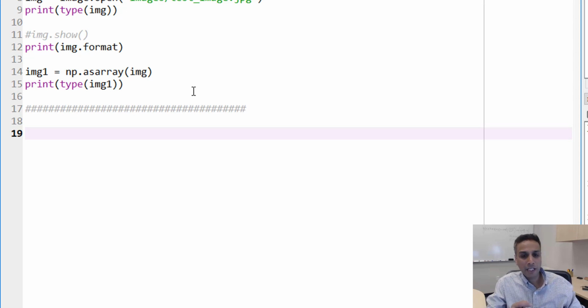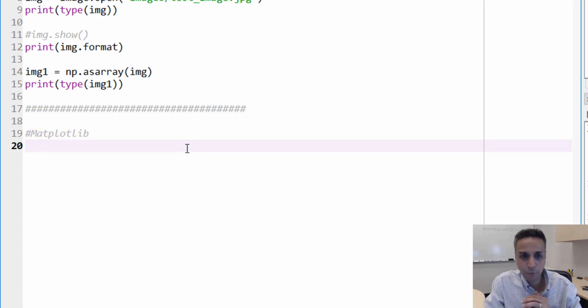Now the next package, we mentioned Pillow, and now let's look at Matplotlib. Okay, this is actually not an image processing library. It's a plotting library for the Python programming language. Within Matplotlib, there is a very useful plotting module called pyplot.